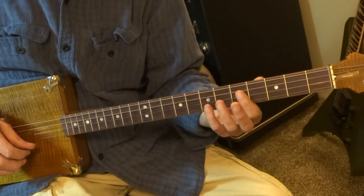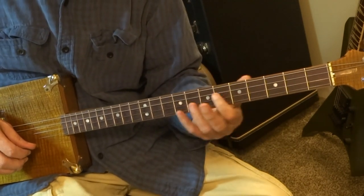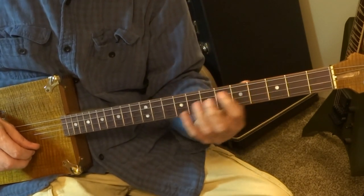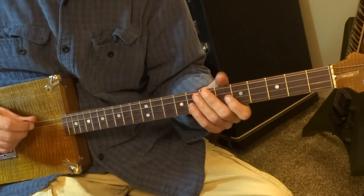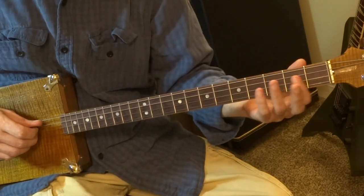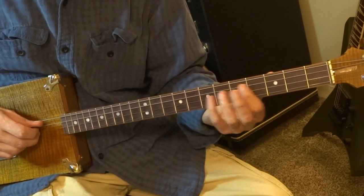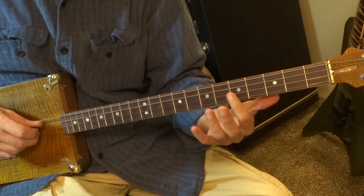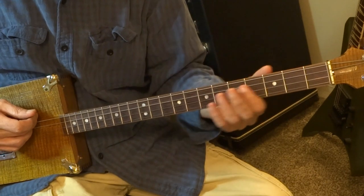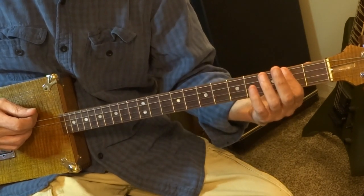I'm going to go over the chords we're going to be using. There's not a whole lot of them, but I'm going to go over those, and I'll show you the strumming patterns, and I'll show you the little intro. Now, for the 4-string players, the chords I show you are just the chords that I like to play along with this song. You can use other chord shapes if you want.